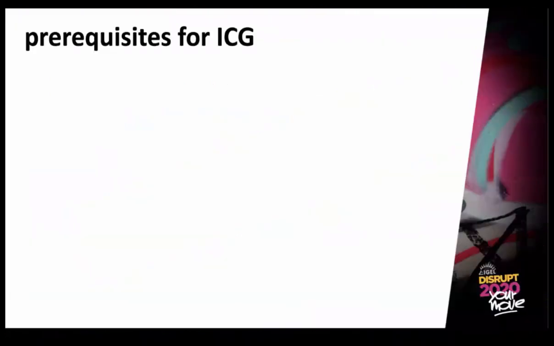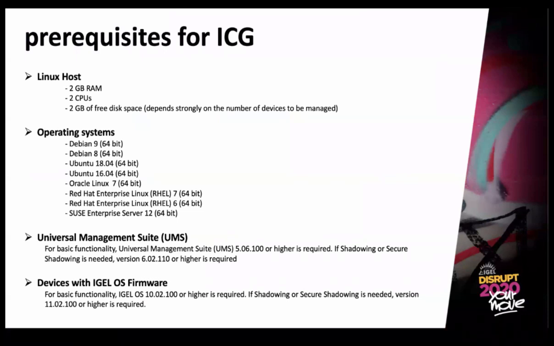The prerequisites for ICG, we have some. Of course, it has to be a Linux host. I say it, of course, because we are Linux guys, but not that much really high requirements regarding the RAM and CPUs. The free disk space, of course, it depends on the number of devices to be managed. We have some numbers because, of course, we have already worldwide some installations of ICG, which covers 4- and 5-digit number of endpoints via ICG.